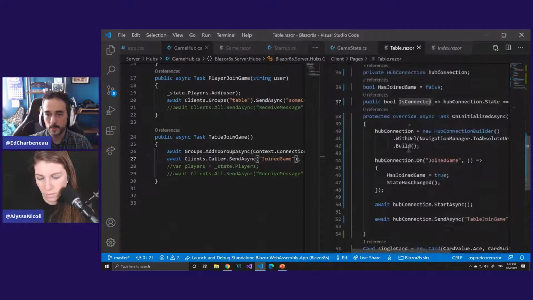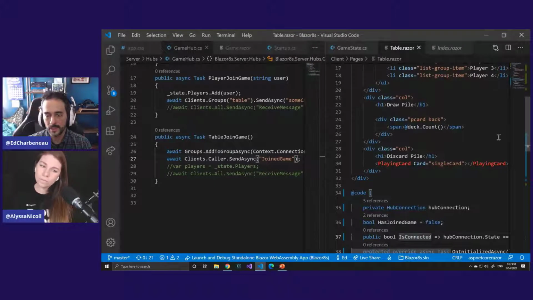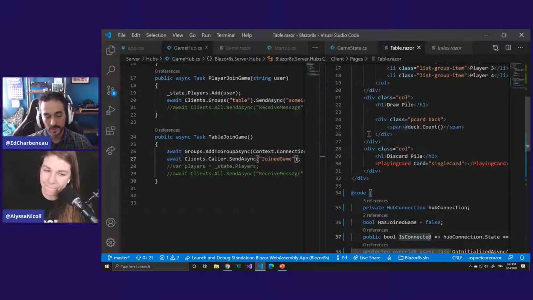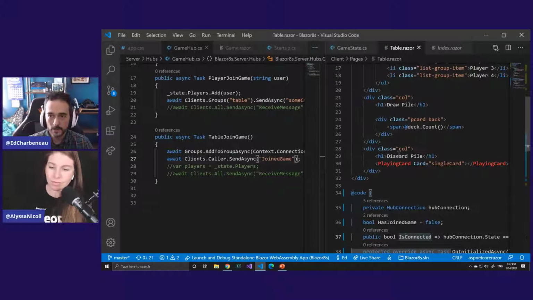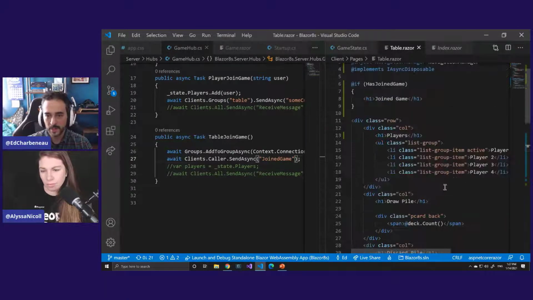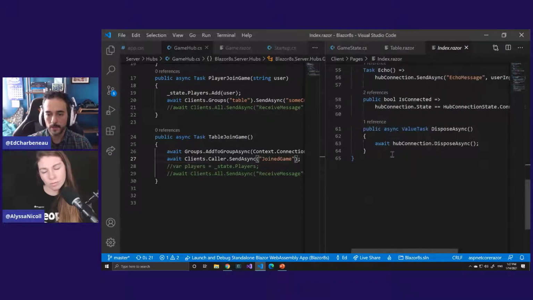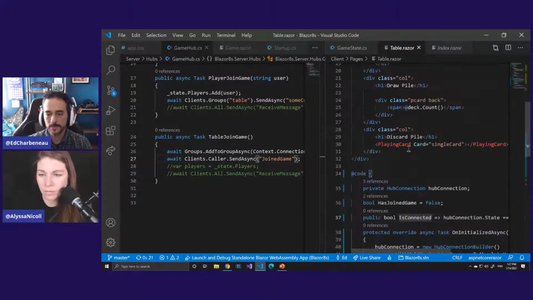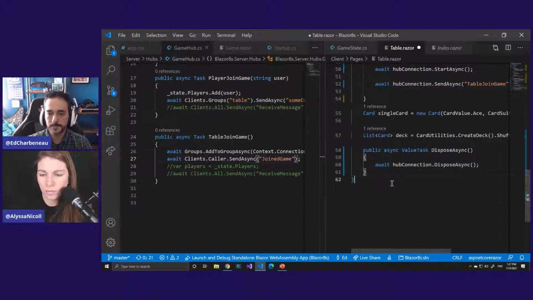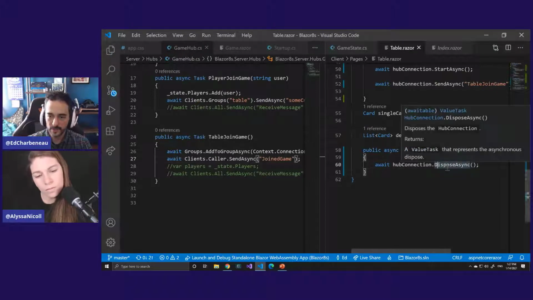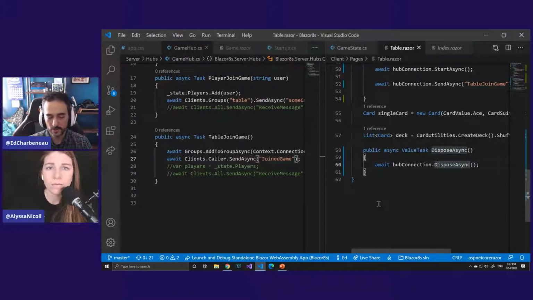So Disposable Async, what that is going to do is when we navigate away from the table component, it's going to die. It's going to go away, and garbage collection is going to take that dead table and delete it. So what we need to do is make sure that our SignalR connection is closed when it does that. So I'm just going to steal again from our chat page and stick this handy piece of code in it. It says when dispose async is called by the runtime, go ahead and take that connection and dispose it too. So this is just giving us an insurance policy that no hub connections are just left open in memory to take up memory for nobody to call any methods on.